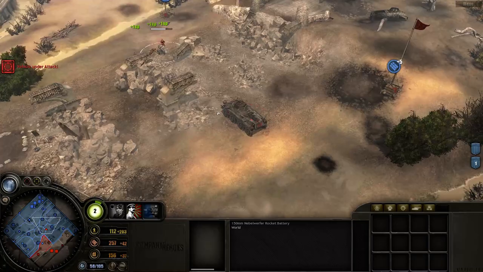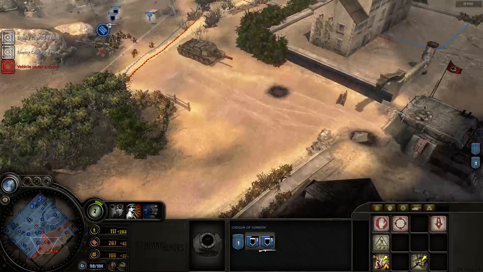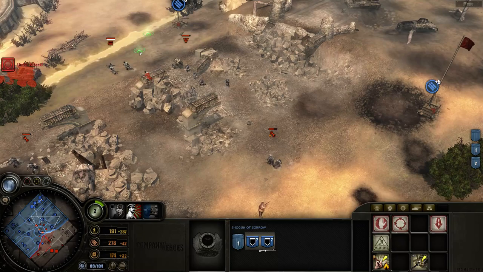What can I get to counter this? I could wait for the SU-85. This is a very good tactic. One of which has no faults whatsoever. Oh, so that's where that engineer team went. That's pretty cool actually, I'm not gonna lie.